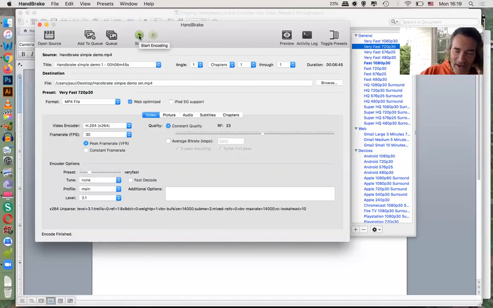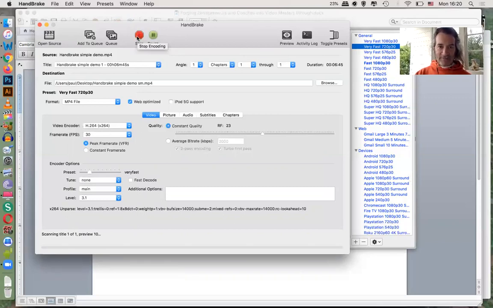I haven't seen exactly what that does in terms of a big difference, but we can say web optimized. That's perfectly fine because I am going to be uploading it to YouTube. So I'm now pressing start, because I have done the source, I've done the destination, I have renamed it small, and I have toggled it and put it on a very fast preset. Okay, so it is now compressing the file.